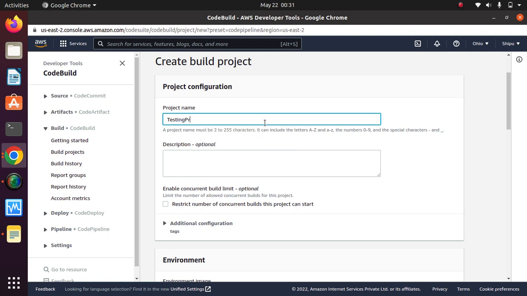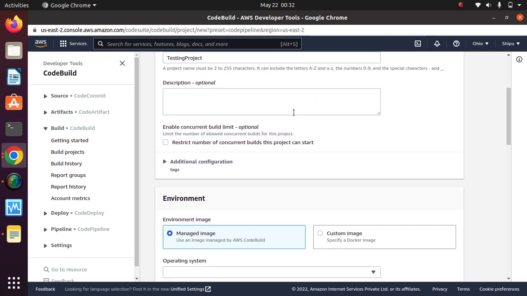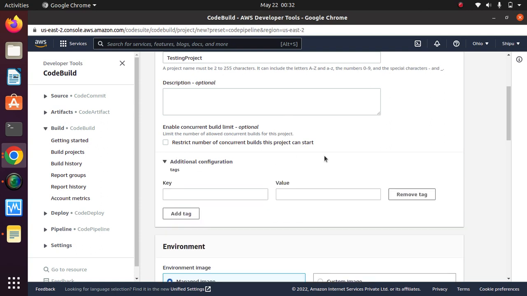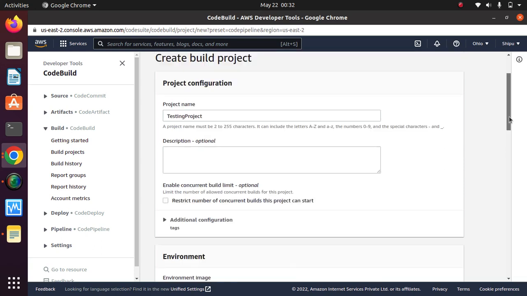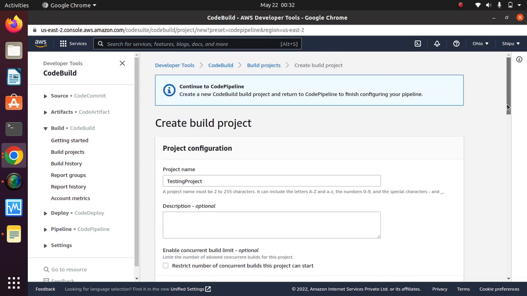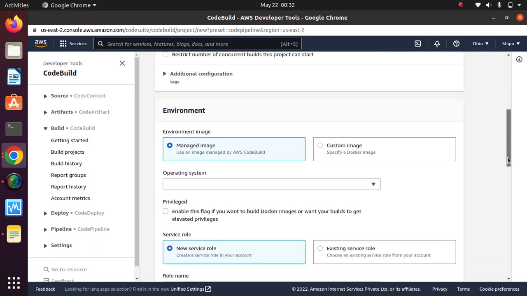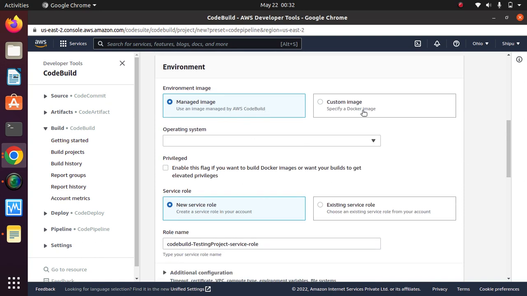Testing project, right. Then I don't have to put any description right now. Okay, so managed image or custom image. So I'll go with the managed image.